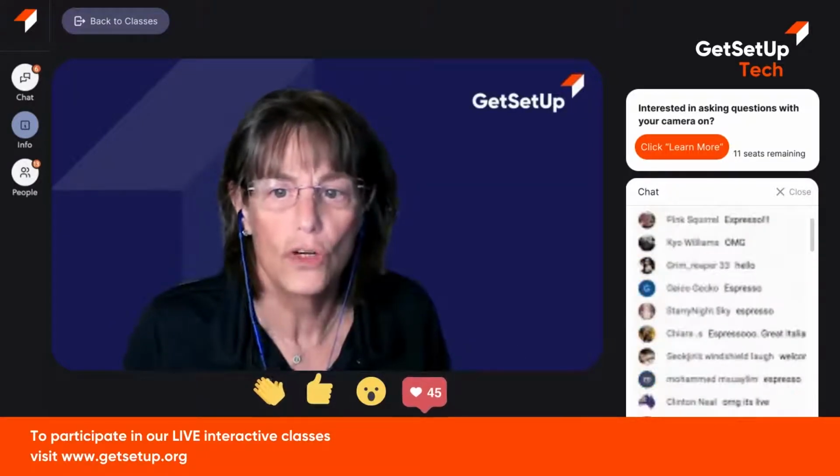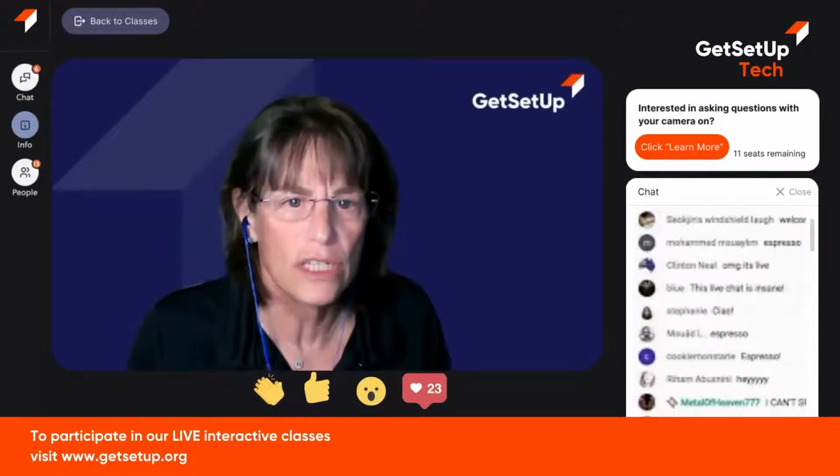And so once you've turned your camera on, in order to turn your camera off, if you'd like to, that little video icon on your Zoom control bar will now read stop video. So tapping, clicking on the stop video icon on your Zoom control bar, whether that's at the top of your screen, the bottom of your screen, that will turn your camera off. And so let's go ahead and just give the stop and start video icon a click and get comfortable turning your cameras on and off.